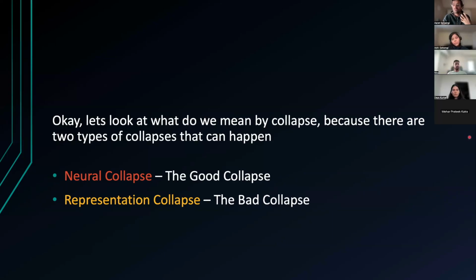So that is a form of neural collapse. If in a representation space, all of the same classes get mapped to a single point, that is a neural collapse, because that is a good representation. Every member of a certain class gets mapped to one single point. They have different classes, and we have a classification problem on our hands. So that is a good collapse. That's a neural collapse. And the other thing, that is representation collapse. That is what we are talking about right now.